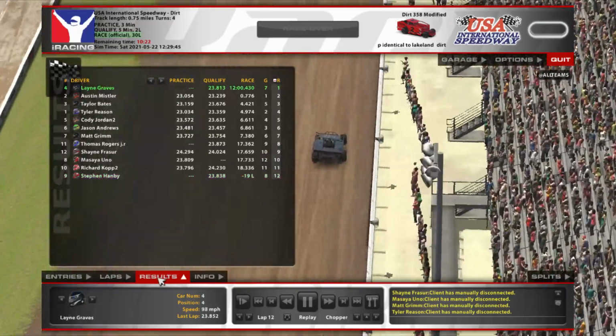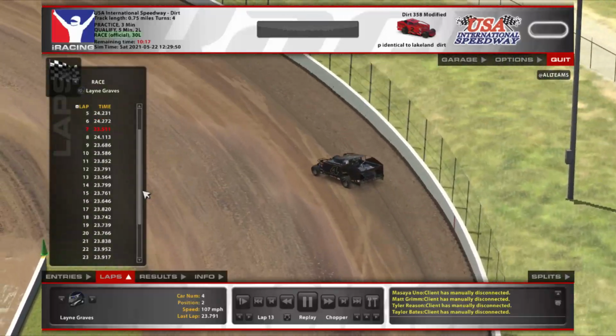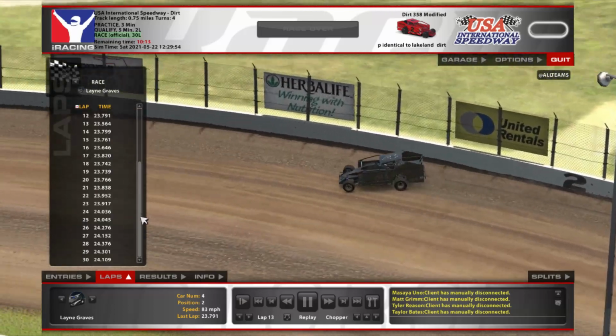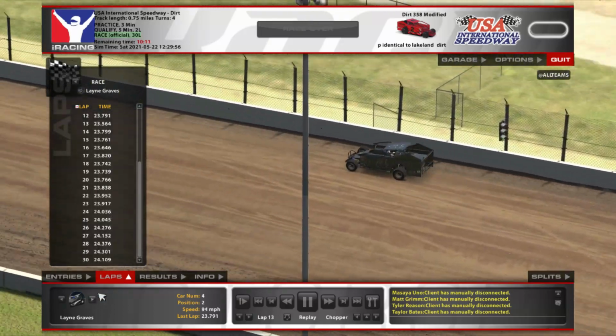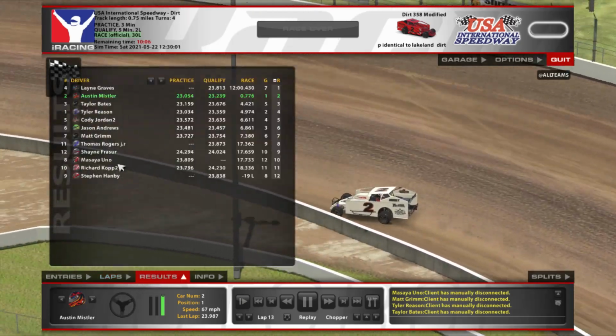But great race by the 4. He was flying there, because what were his laps like? 23.6, 5, 8, 7, 5. A lot of 7s, very consistent. And then once it started getting to the 24s, he was just faster than I was. I was running 3s, 2s, 1s. Yeah, he was a lot faster than I was.